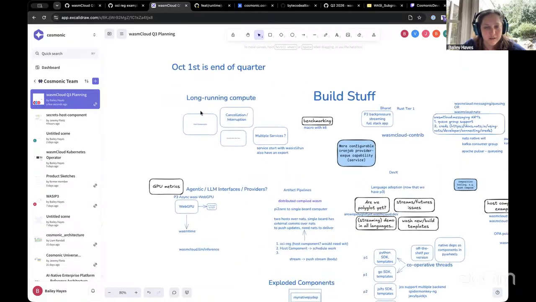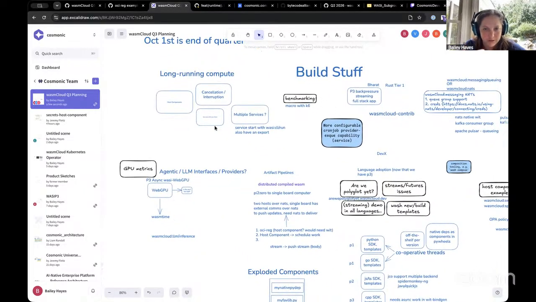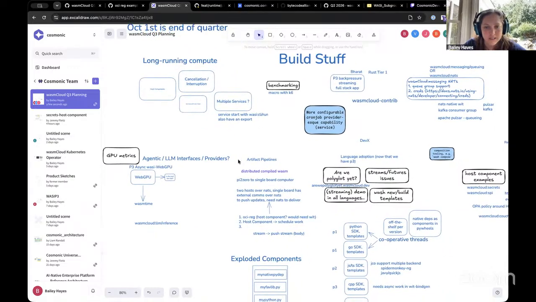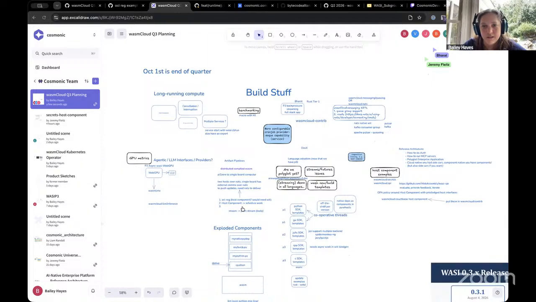And then we're going to wrap up our long-running compute work that's coming through from last quarter. And then I think we've got a handful of interfaces that we're going to explore, which we'll be able to now that we have host components. So it's not like we're tightly tied to that API. It'll be really easy for us to rev that independent of the host. So we can do a lot of different types of experimentation and exploration now, without worrying about breaking a ton of people. So that's going to be really nice.